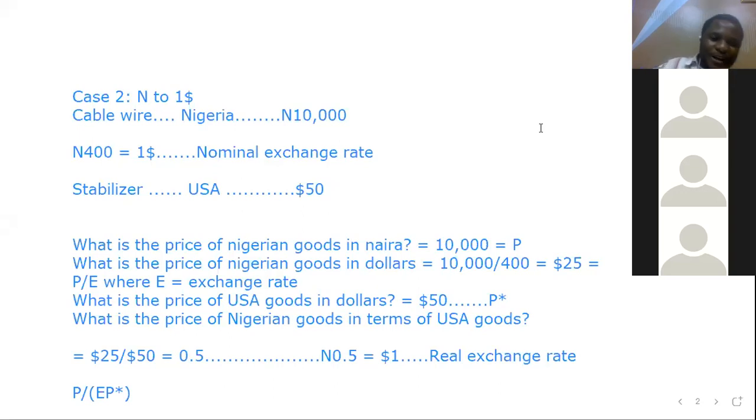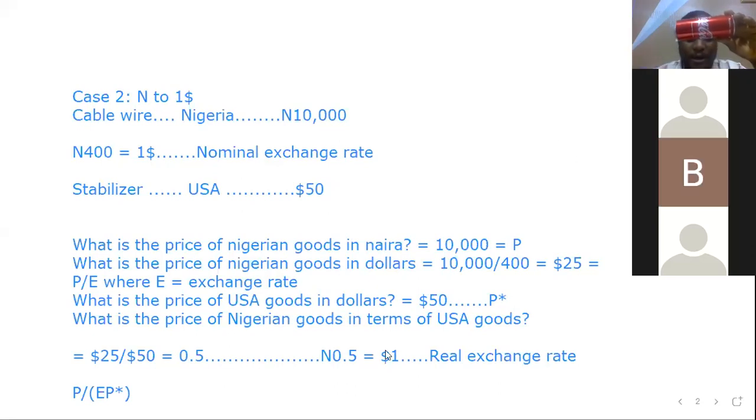The real exchange rate is the rate at which Nigerian goods are exchanged, the price of Nigerian goods in terms of USA goods. There's another one that is exchange rate parity. That one is different. Look at what exchange rate parity is saying, so that you won't put it in your head and think that's what I'm saying. Assuming we have Coke, you can see this Coke, okay? Can you see this Coke?